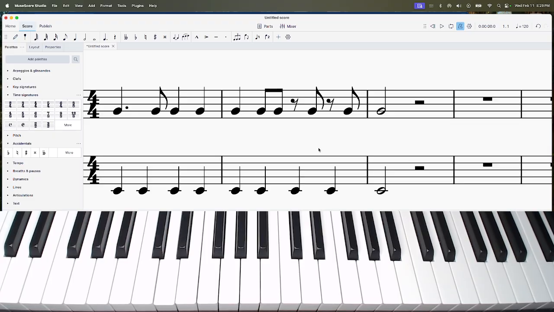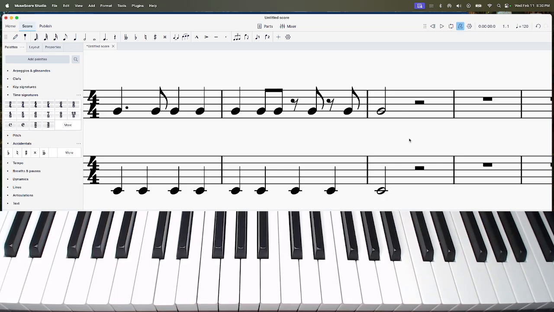Compare that to the lower one, which is kind of plodding along, right? So for this one, we're going to count 1, 2, and 3, and 4, and 1, 2, 3, 4. Again, count with me. This is the only way you're going to get better at it. 1, 2, and 3, and 4, and 1, 2, 3, 4.